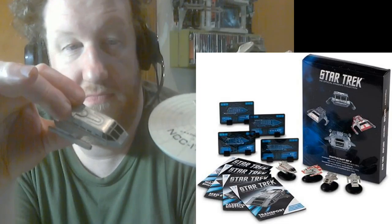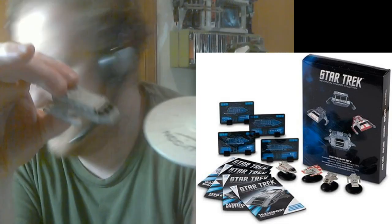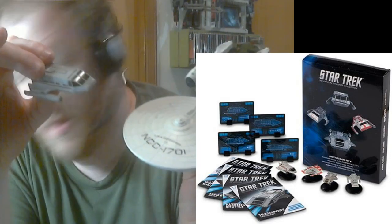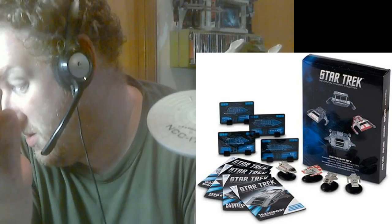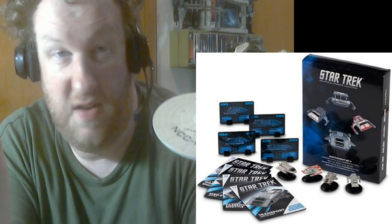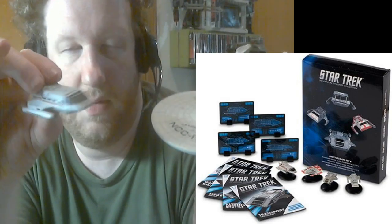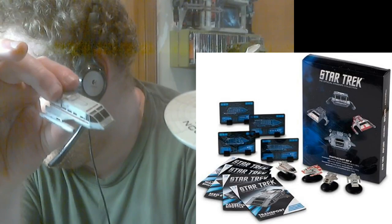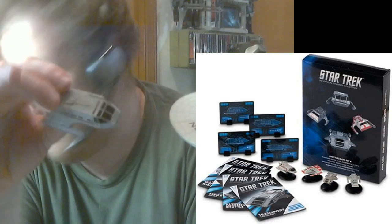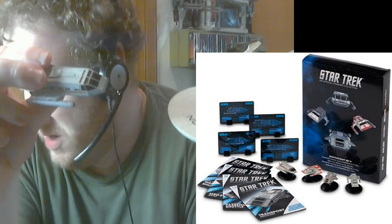Yeah, for the most part, not bad. I'm fairly satisfied with what's going on here, except for that warrant shuttle Takayama that pissed me off, but that's only because of association. Visually it looks fine. It just comes from Into Darkness, that's why I don't like it. I'm surprised how small that passenger shuttle is though. I would honestly have thought it'd be the same size as this, maybe even larger.